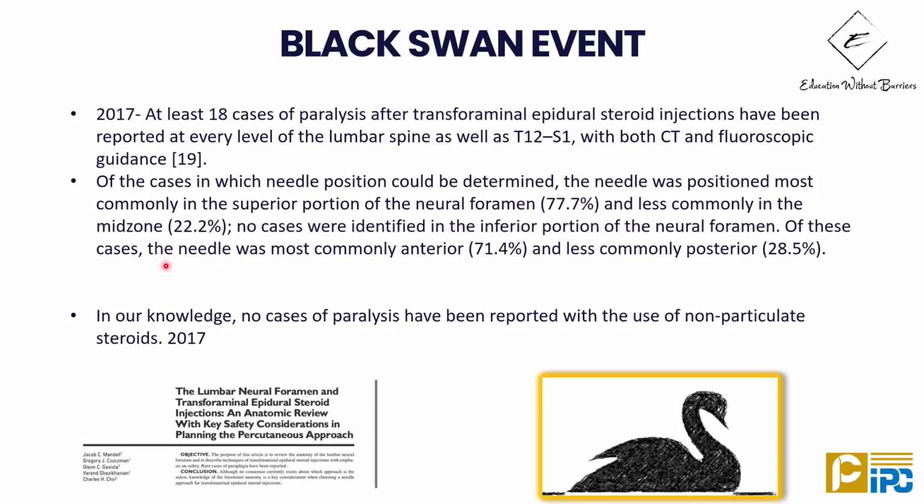Is that attributed to the fact that we do more of supra-neural and sub-pedicular approaches? Is that the reason why we found more of these, or is the vascular supply more prominent in the upper part? The reason behind this is something which we all need to dwell and think about. And also they said the anterior placement of the needle was more commonly associated with this complication. So if you're using a sub-pedicular approach or a supra-neural approach, this might help you to decide which one you feel is better. And when the authors published this in 2017, they made a note that no cases of paralysis had been documented in their knowledge with non-particulate steroids.